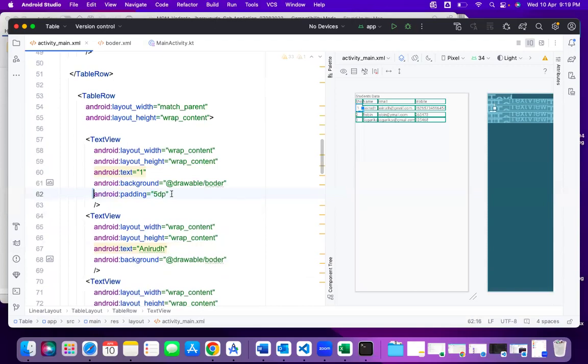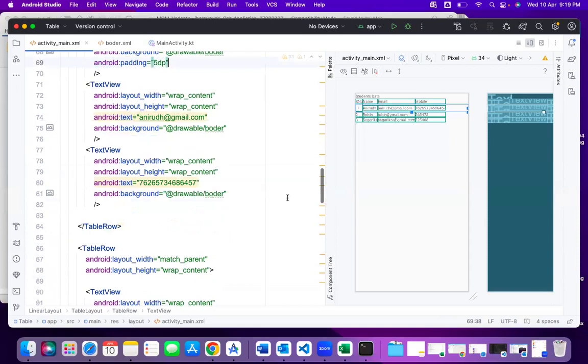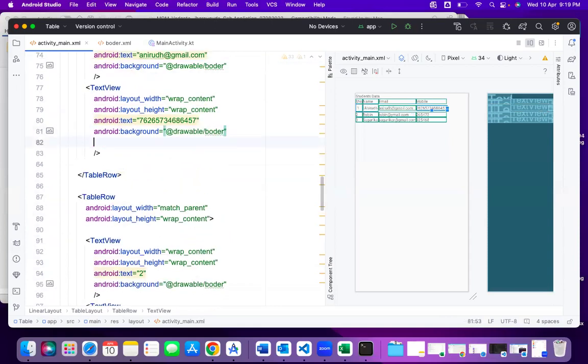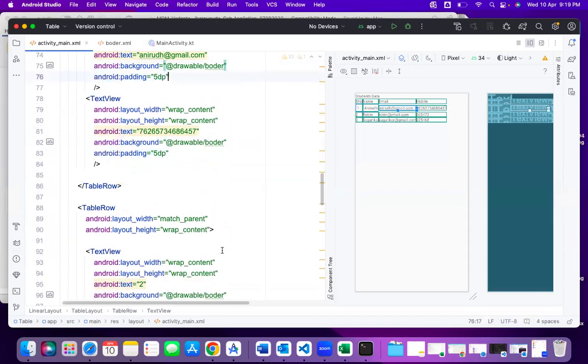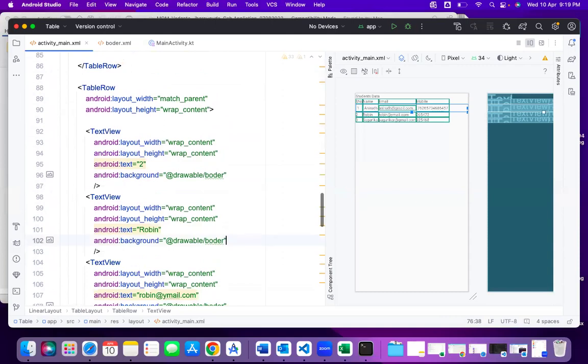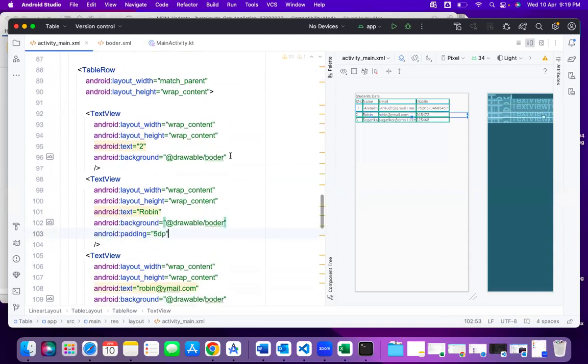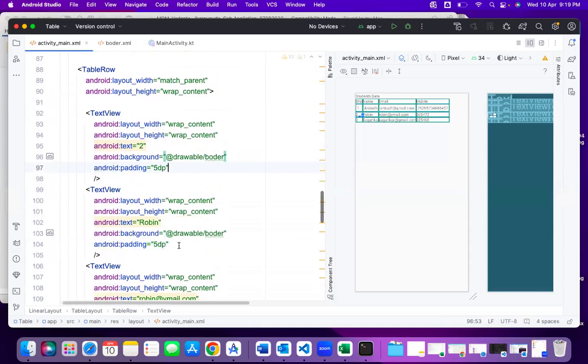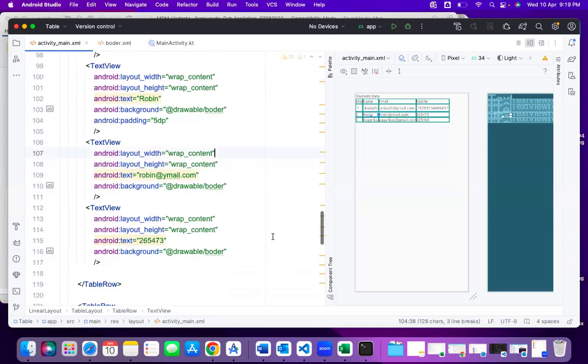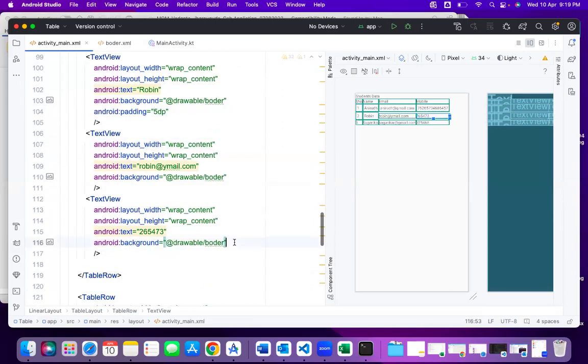This padding 5dp we will apply for every component, so that it creates space around every component and the table looks attractive. Now I'm applying it for each and every text view, every row.